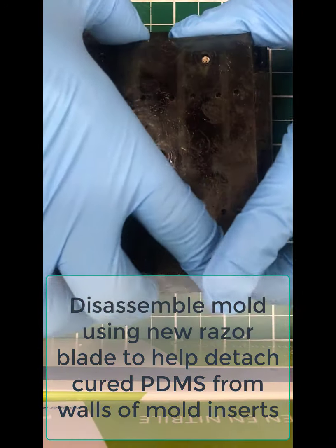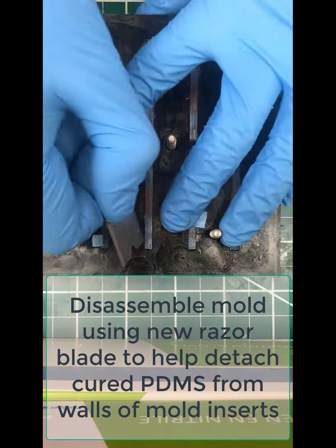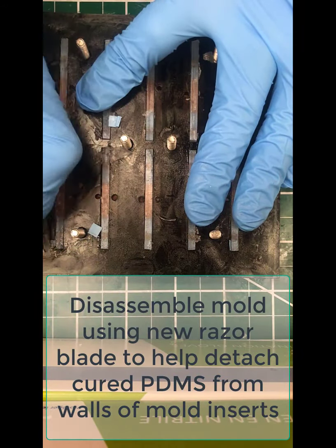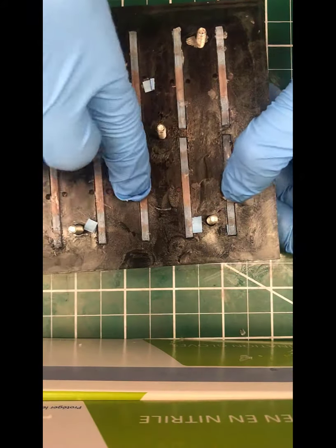Then you're going to disassemble the mold. It can be helpful to first pull the nuts, pull the top plate, and then you can get a brand new razor blade and slice up the edges of each of the inserts just to relieve any PDMS that's bound to the PMMA mold template there.